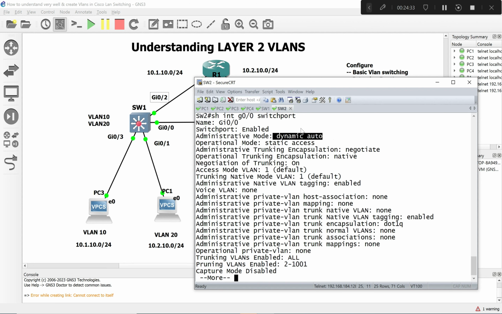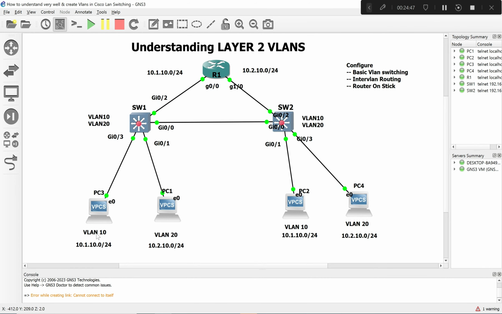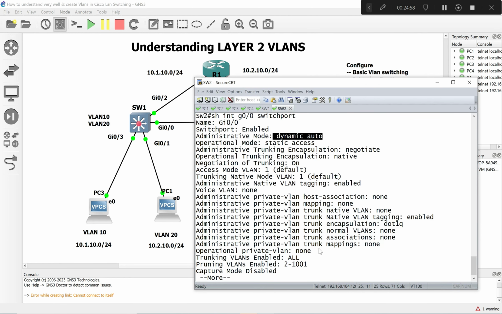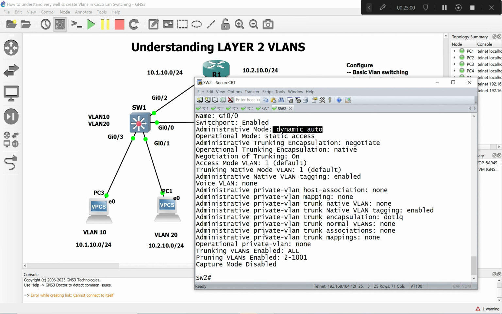Switch 1 has auto and switch 2 has auto, the same. They will not form a trunk. For that reason, this PC and this PC cannot reach each other, even though they are part of the same VLAN.